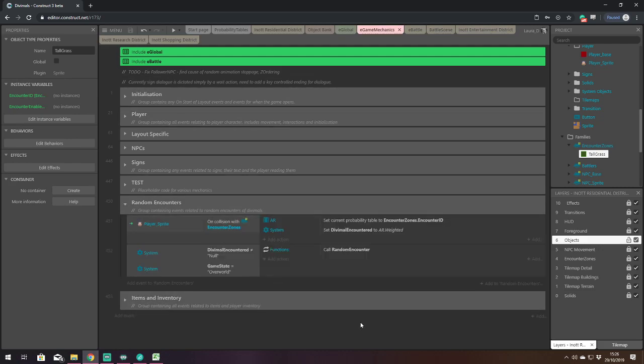There are still some things that need figuring out, like stopping the infinite loop of encounters. That would be good. We also need to figure out why the encounter is occasionally picking up null when it shouldn't be.